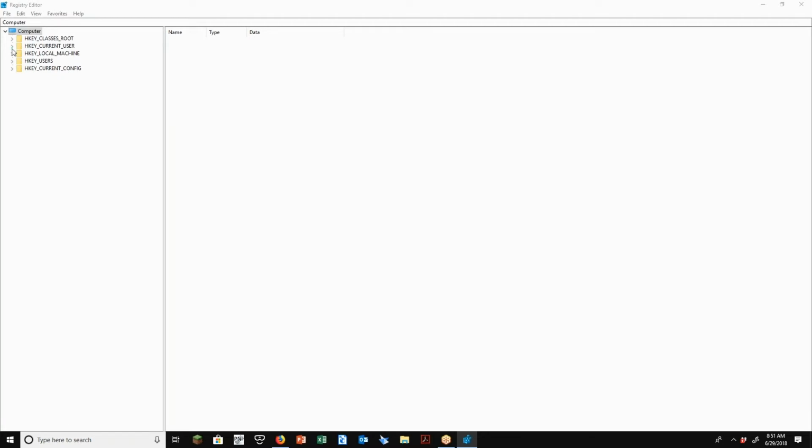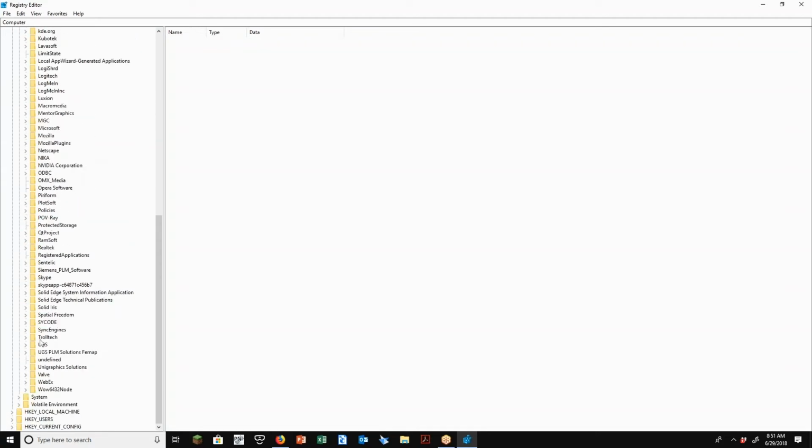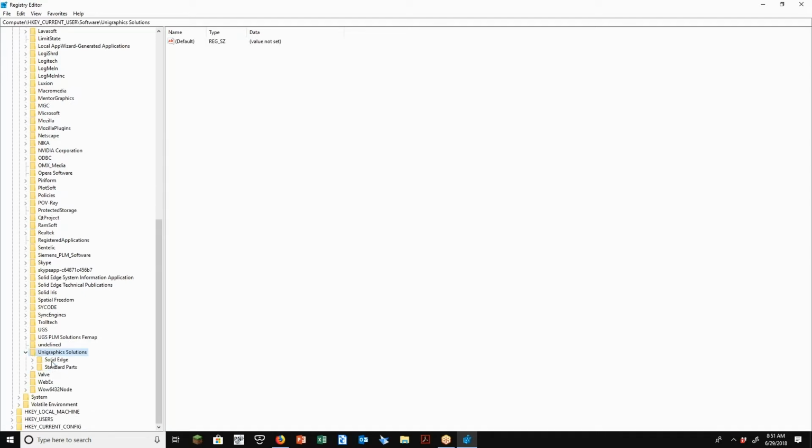All right, so once you uninstall Solid Edge, a lot of times if you go to HKEY current user, software, scroll down. Right now, this is still under UGS. All right, so in the new version of Solid Edge, 2019, everything will be shown as Siemens PLM stuff. So you won't see Unigraphics in here anymore. So if you don't uninstall it correctly, you'll have a Unigraphics solution with Solid Edge, and you'll also have the new Siemens registries as well. So you'll just have a really big mess.